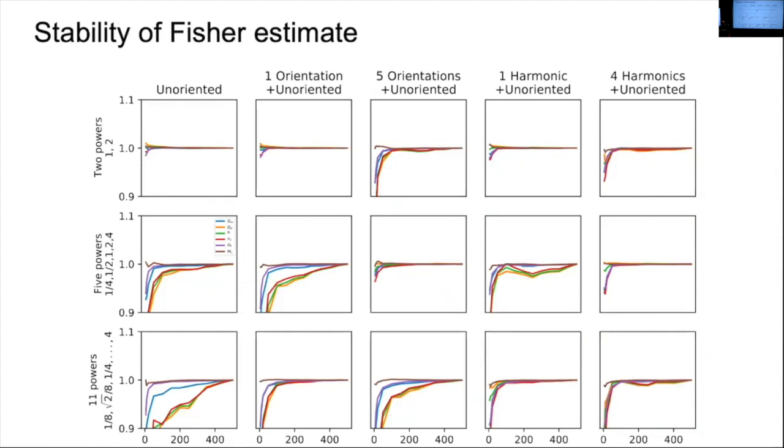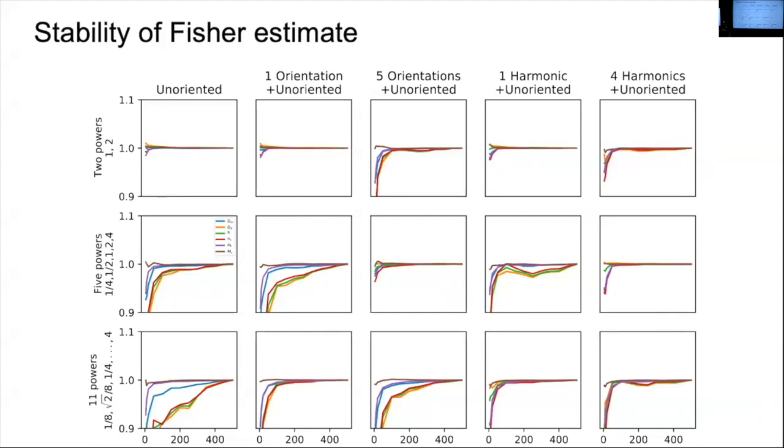If I compute the integral by raising the modulus to a power, and if I add lots of powers, especially low ones, then I get very good constraints, but it is to the detriment of the stability. So that's what you see in the bottom left here. Basically, you've got powers 1/8 all the way to 4, and in that case, you see that this thing doesn't remain constant.